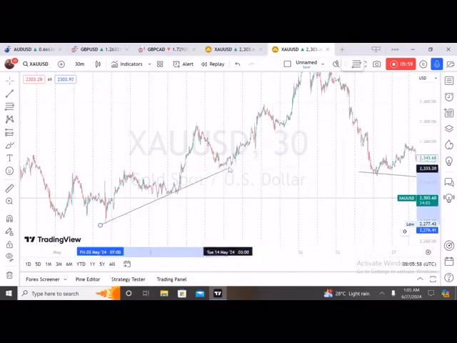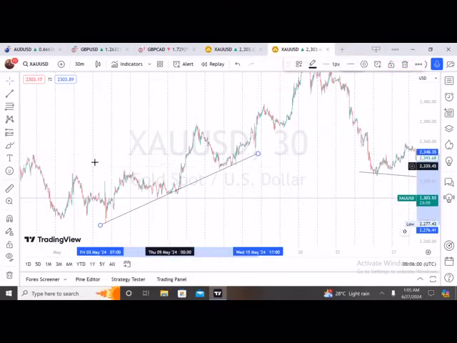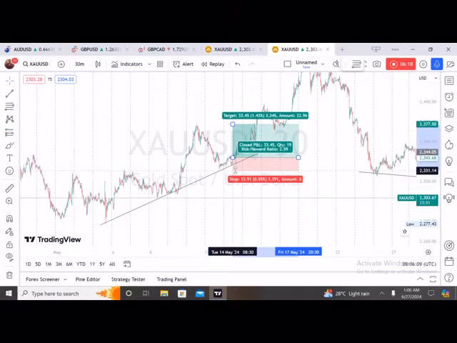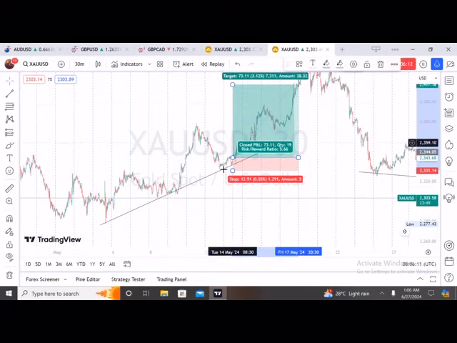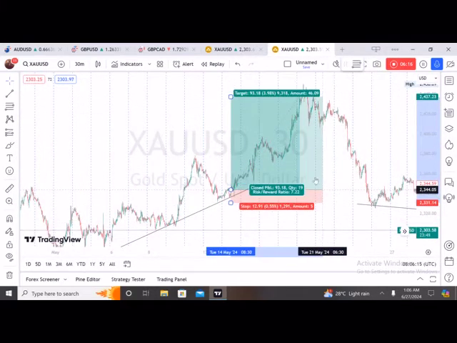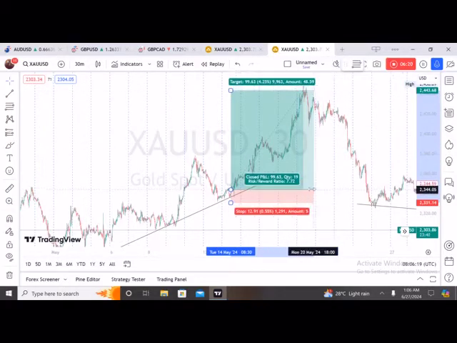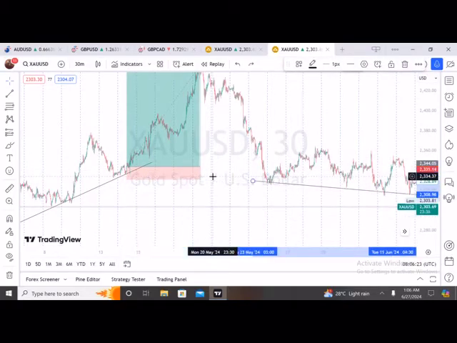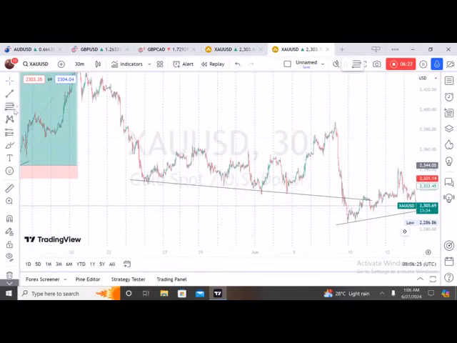Let's just say it is here. Then what I'm looking for is just to get your confirmation. And I'm going long on this market here, putting my stop loss here. Then let's see how far this market goes. Can you guys see? Making use of this trend line. Can you see? Now this is 1:7 here. Now let's make use of this one here.